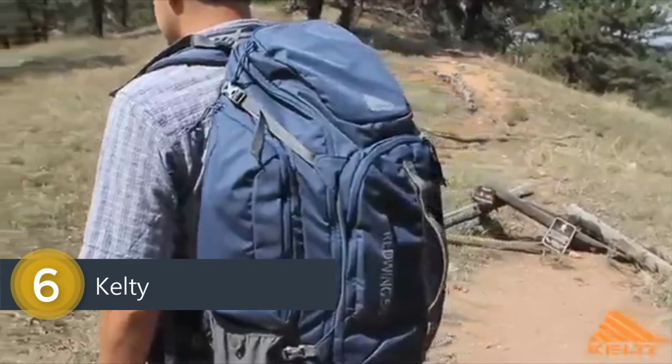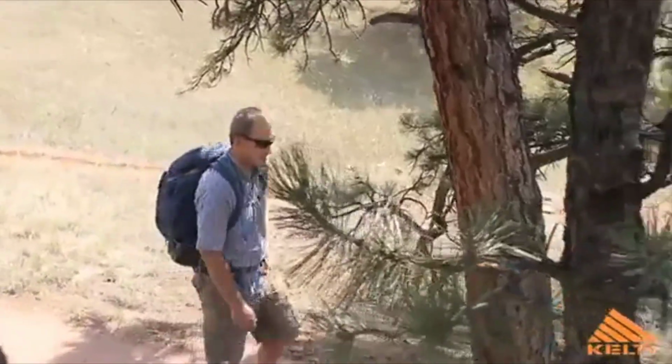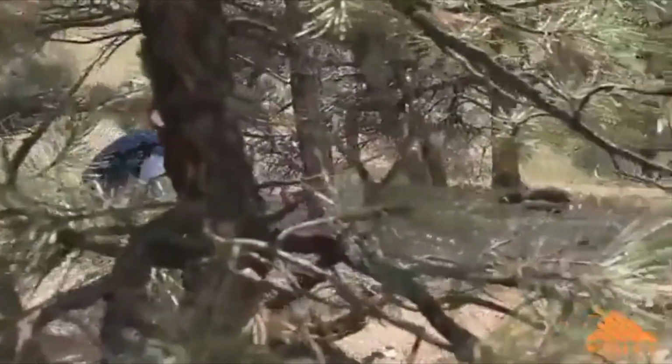Pack in our lineup is also one of the best-selling packs in the industry. The Kelty Red Wing is a winner for so many reasons. It makes a great overnight pack on the trail or a great around town or school pack as well.